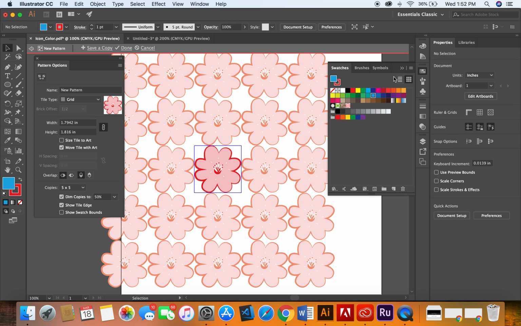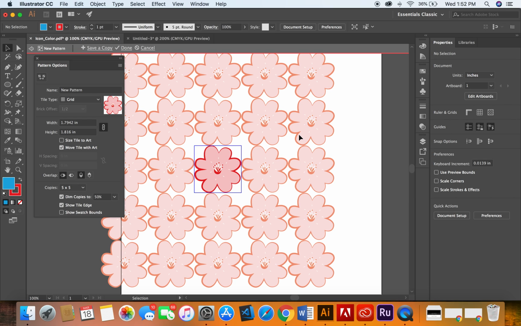My swatch panel is in the way, so I'm just going to close that out. But before I do, I want you to take note that this pattern has already been added to my swatch panel. It's in its current iteration, and of course I'm going to do some work to the pattern using my pattern options panel. But again, just to get this out of the way, I'm going to close it. And the first thing I want you to do is just take a look at your screen and get used to what you're seeing. First, this is the icon that we've selected and brought into pattern editing mode.